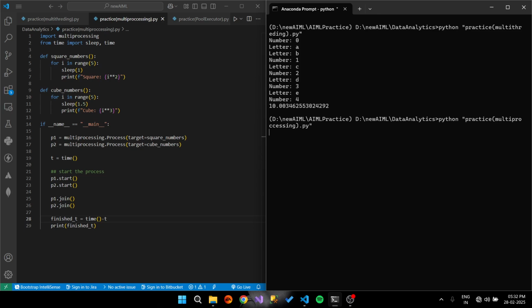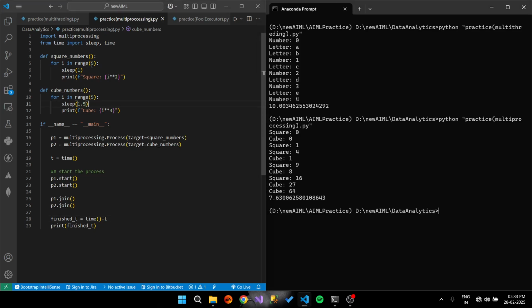This is going to work like this. Working the same, but the difference is one has a 1.5 second delay and one has 1 second. I'm just showing you it actually works the same, but it is running in a separate way, in separate processes. Processes are different, they're using different heap and everything.